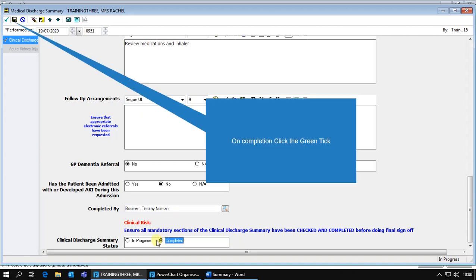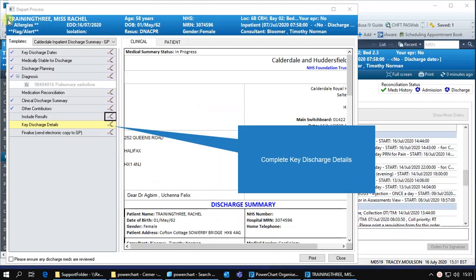On completion, click the green tick. Let's now complete the key discharge details.